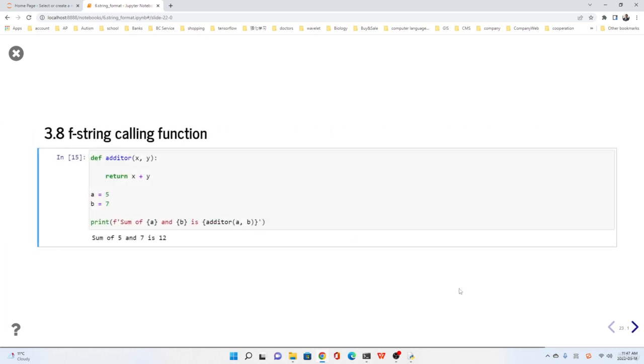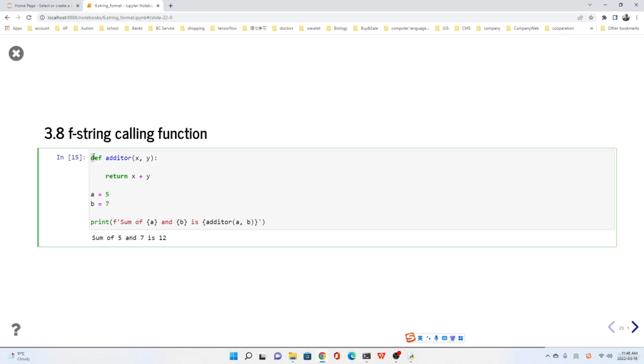Now let's see the F-string used for calling functions. We have a function, although we haven't learned how to create or define a function, but here I just explain. After we learn the function part, you can come back to look at these F-string methods for calling a function.